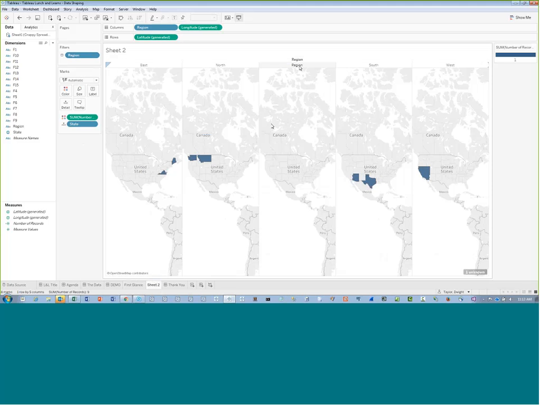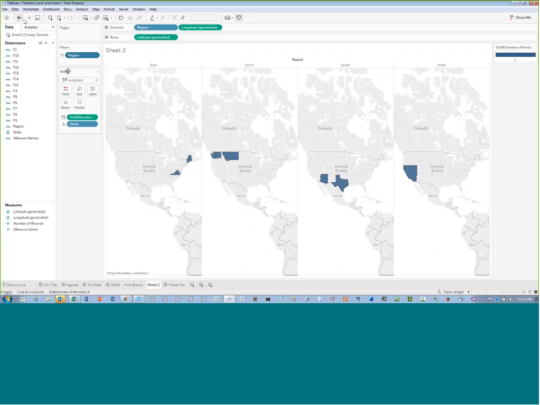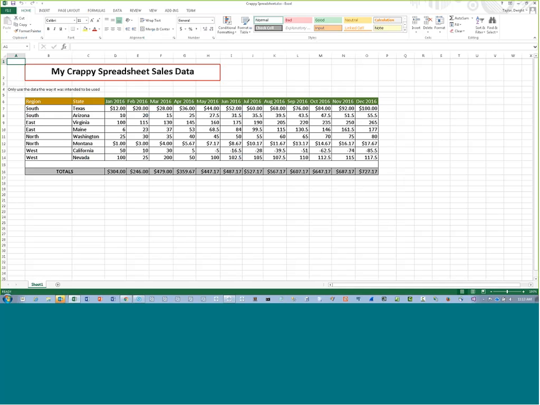Okay, so that was somewhat successful at weeding out the bad values, but we still got region in here. Now, region is actually the label for region. It shouldn't be part of the data source, right? So in our filter, we need to actually exclude region as well. All right. And so we've had to do some hoop jumping to actually use this data that we got in Excel. But Tableau has a method and some tools that will better help you take spreadsheets that are sort of crappy or what have you and make use of them in Tableau.